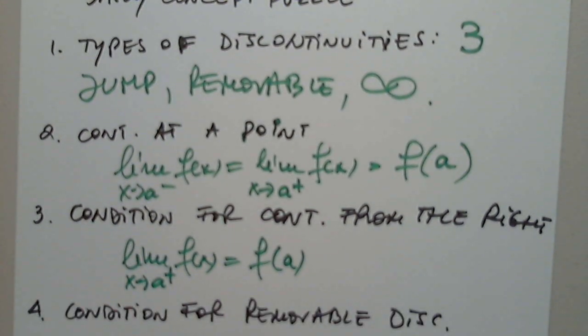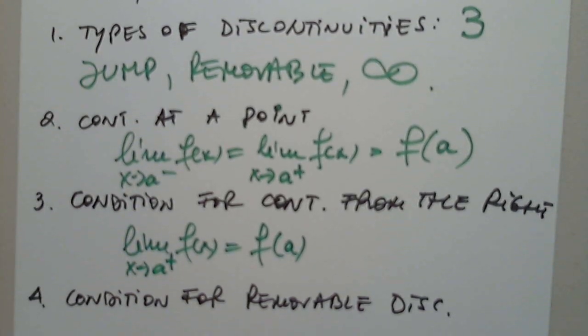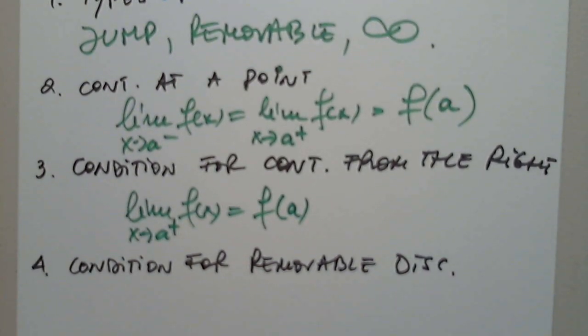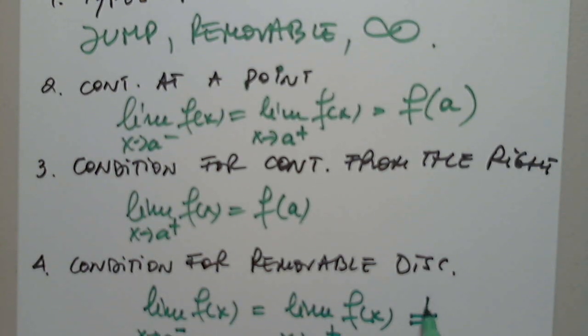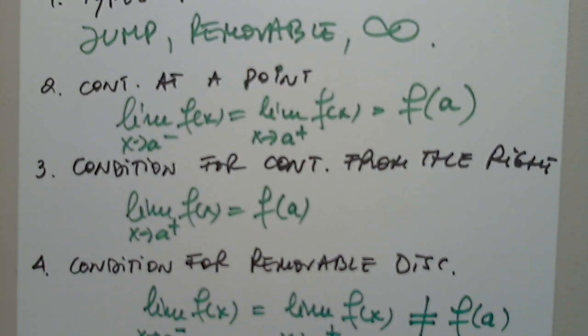Awesome. Condition for removable discontinuity, please. Anyone, please. Condition for removable discontinuity. That would be the limit of f of x as x approaches a from the right equals the limit of f of x approaching from the left, but the only problem is that it does not equal the function value. Awesome. Great. Thank you. That's all I needed.